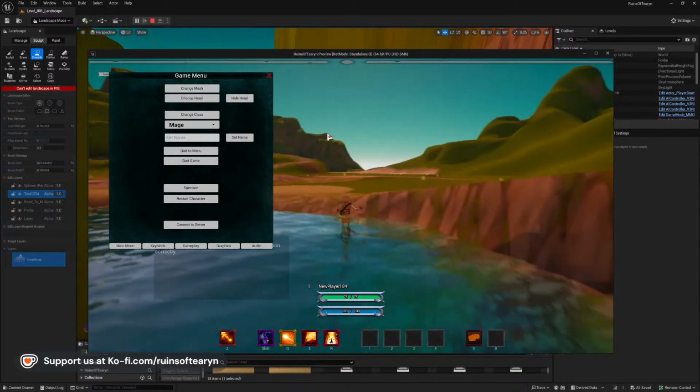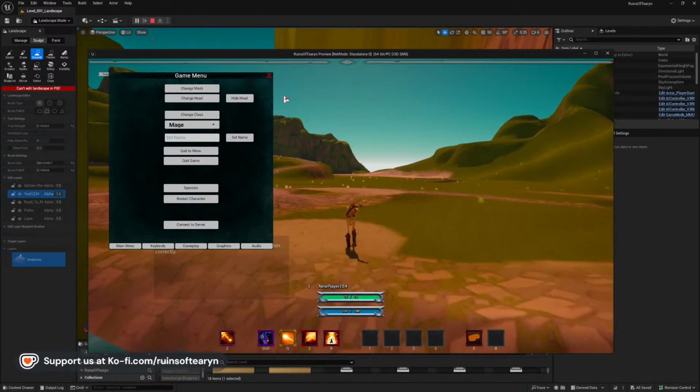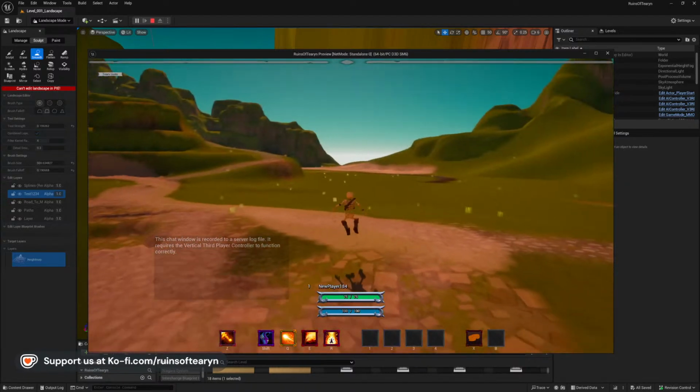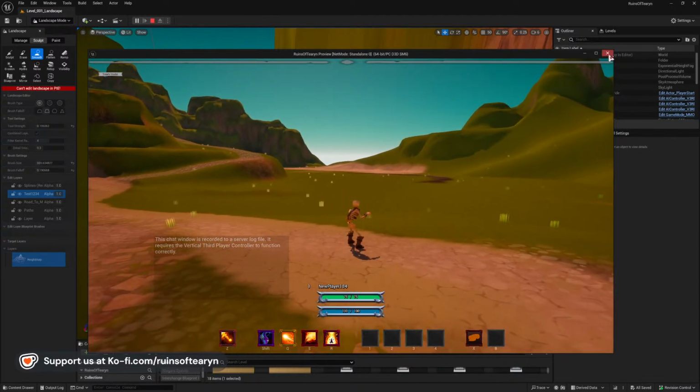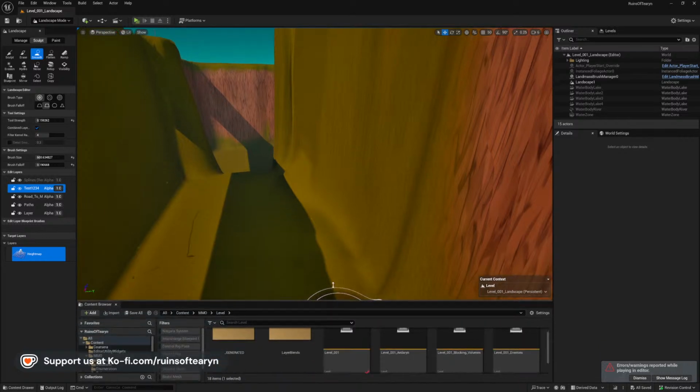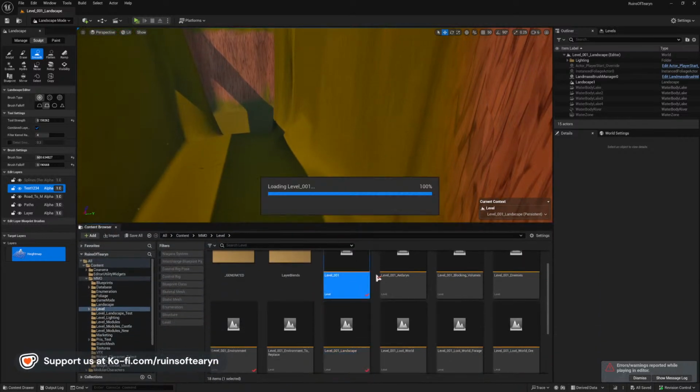Skelly. Oof, I'm in a weird model right now. Let me go on this level first.